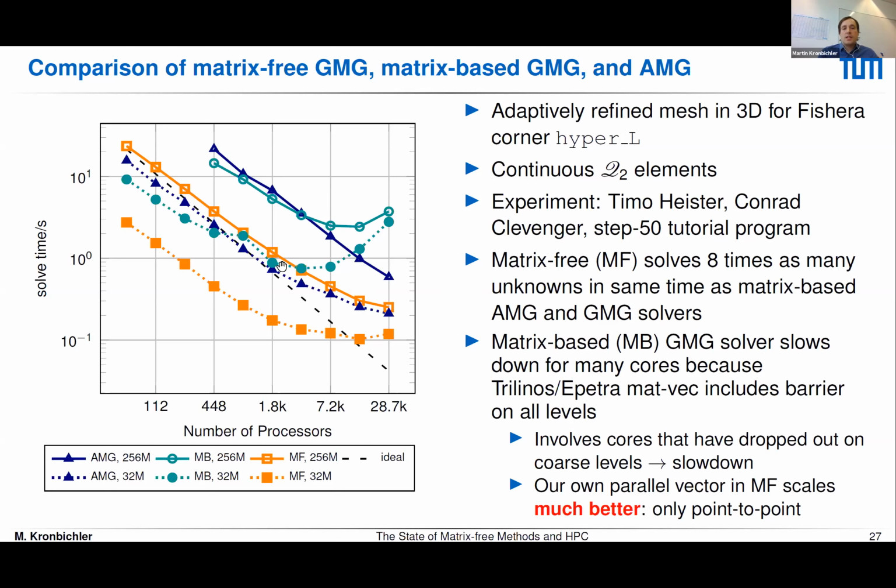The other thing which is fascinating here is that you see that the green line, which is a matrix-based GMG solver, goes up when you go to many cores. The reason, as we have investigated, is that the GMG method uses trilinos matrices, and they have global communication at a point where you don't want to have it. In the matrix vector product, they have a barrier because that facilitates their implementation. And you see that it goes up for large scales. Matrix 3 does not do that because we have our own vectors where we implemented the point-to-point communications in a good way.